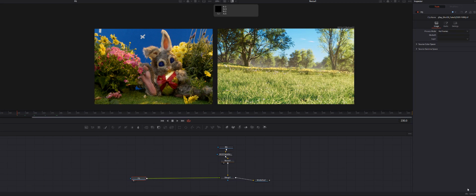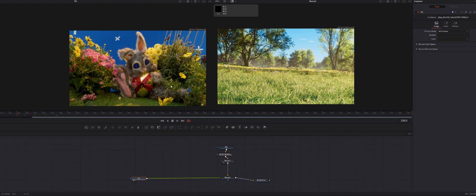Hey guys, the objective of this tutorial is to cover the key concepts of chroma keying. The concepts that are universal whether you're keying in Fusion, like I'm doing here, because it's very powerful and it's free, part of DaVinci Resolve, or if you were doing it in Nuke, which is Visual Effects industry standard, or if you're doing it in After Effects, it doesn't matter. Keying is keying, and that's consistent across all software packages. And the misunderstandings that people have around it are also consistent across all software packages.